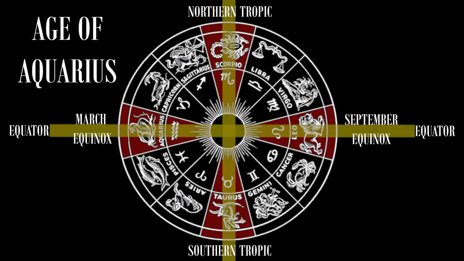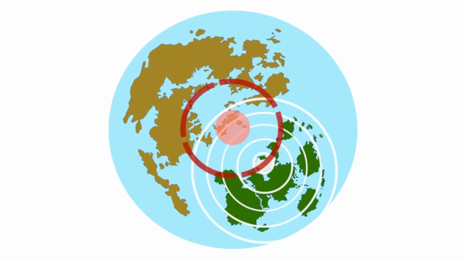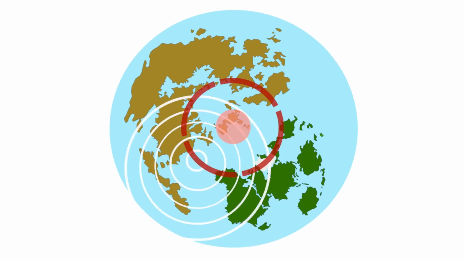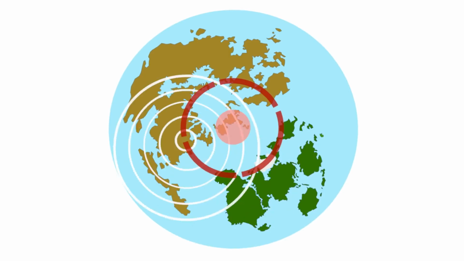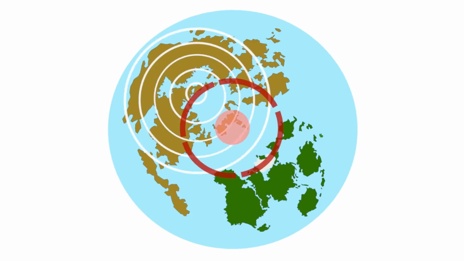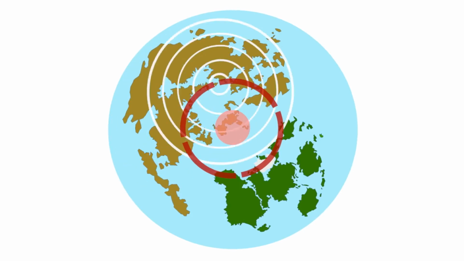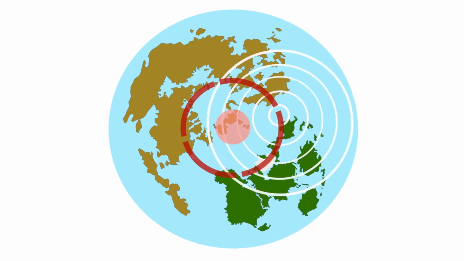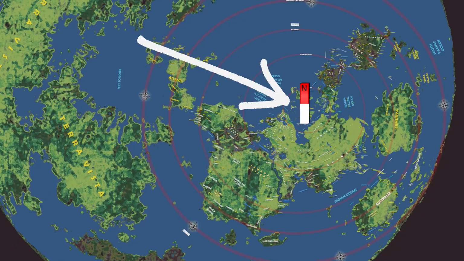We are on the cusp of entering the age of Aquarius, and this is why our magnetic North Pole is en route to Siberia. As the North Magnetic Pole circumvents the central magnetic circle, the toroidal magnetic field moves with it. The sun and moon are bound in their revolution by our magnetic North Pole, and because of this, they move within our magnetic toroidal field only. This is why the magnetic North Pole will always be the center of our known world.